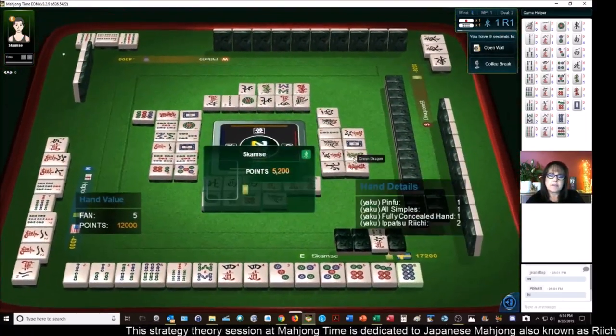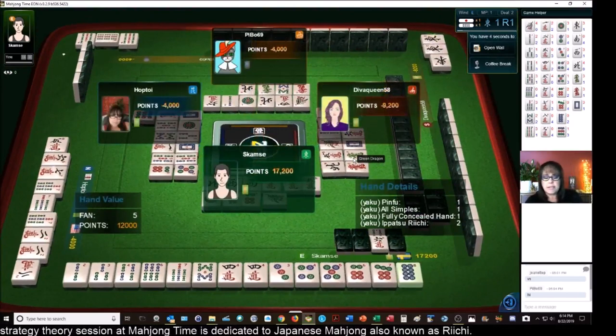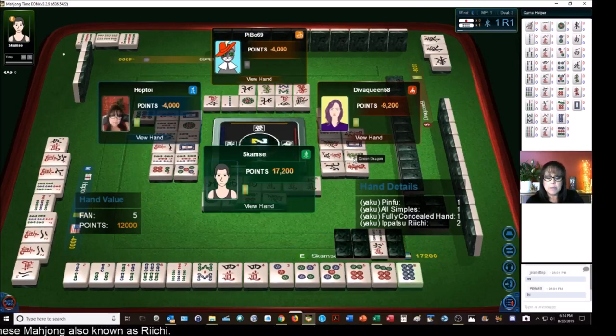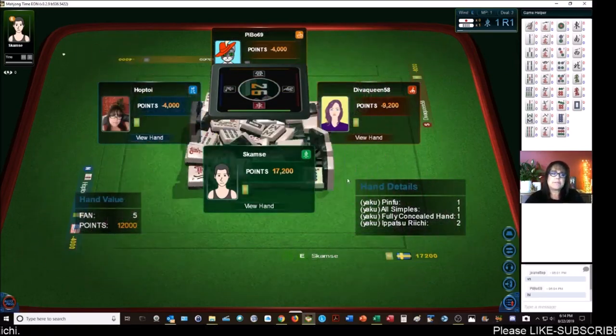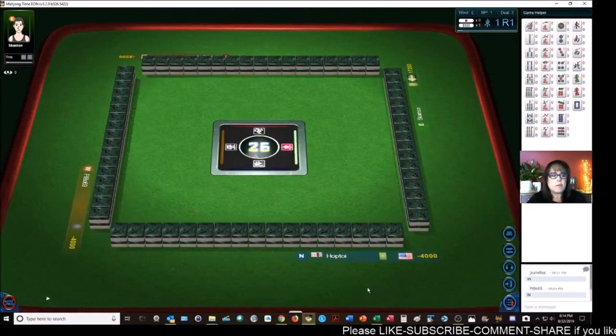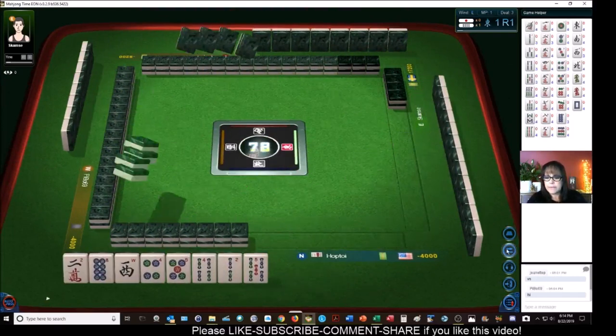Very nice. Mangan. Or Ippatsu Riichi. Ippatsu. That's when you Riichi and on your next turn, you win. Before your next turn, you win, ippatsu, one shot. All right, pinfu and all simples. Okay, well, we were ready to win. Now we have minus 4,000, tied for second.